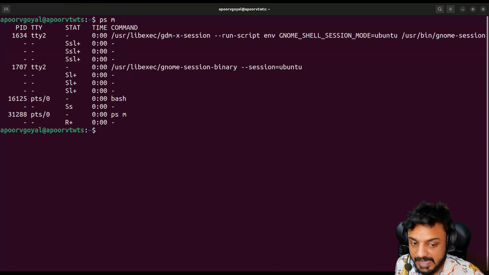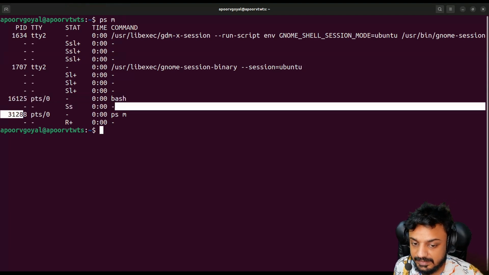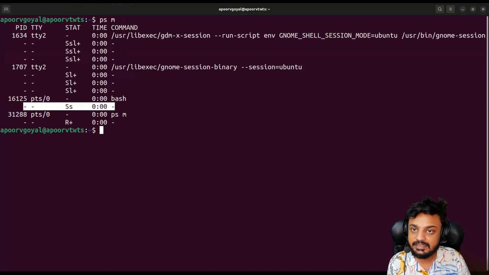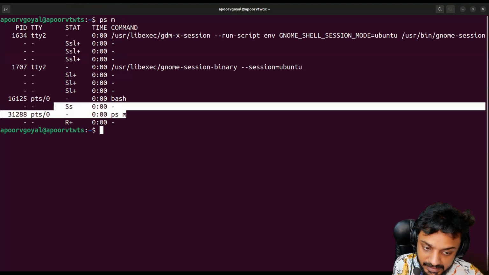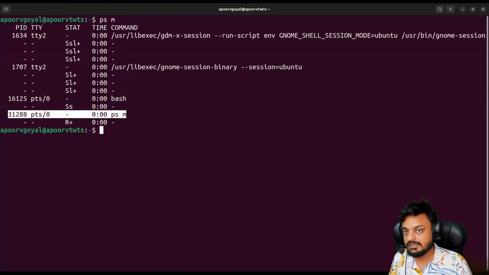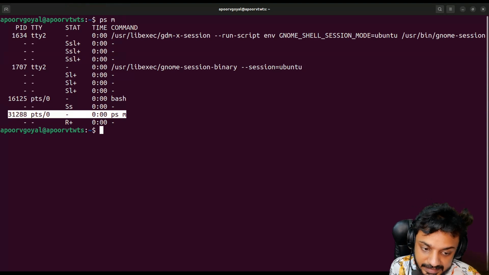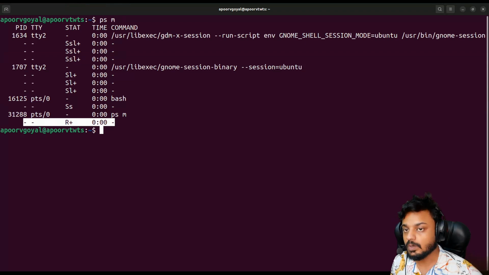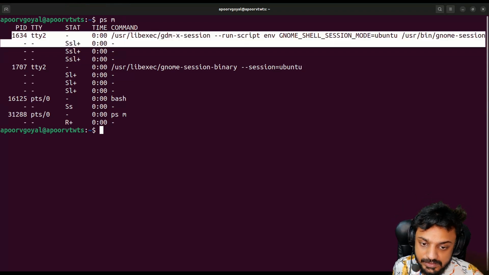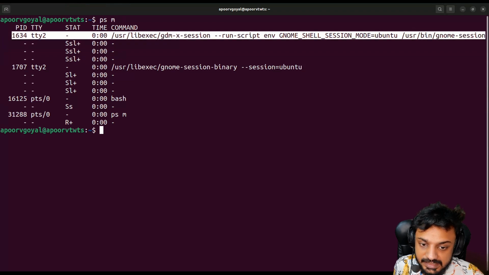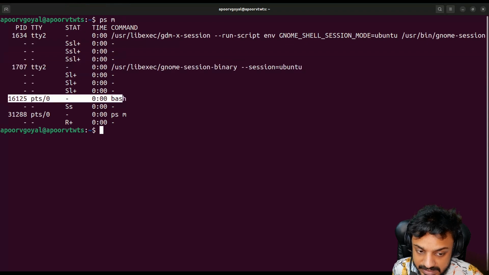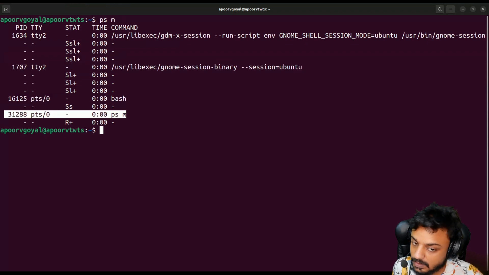So it is running the bash process with just one thread, because since we only have the bash running, it only has one thread right now, just the bash that is there, right? And then currently we are running the ps -m command, right, to view this, and again that has just one thread which displays us this information. So if you see that this is a process, right, this is a process, right, this is again a process, and this is again a process. So all of these are processes.